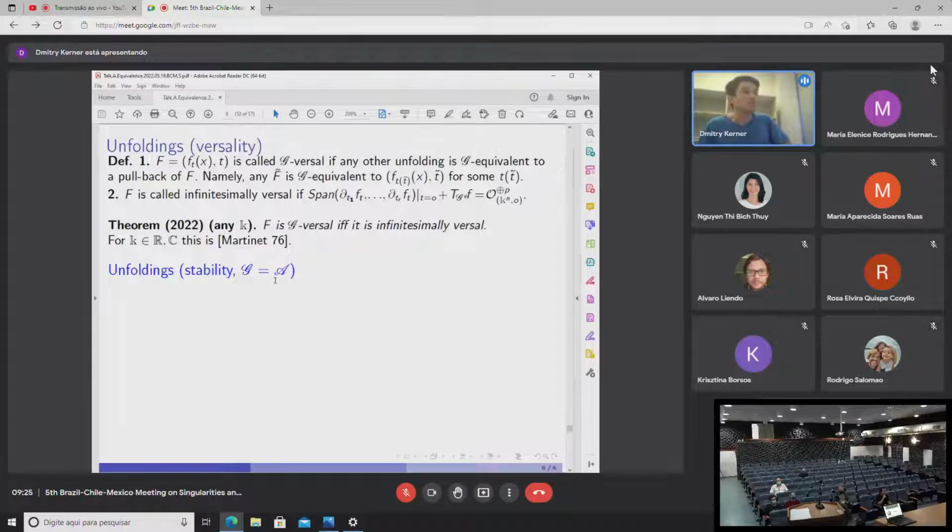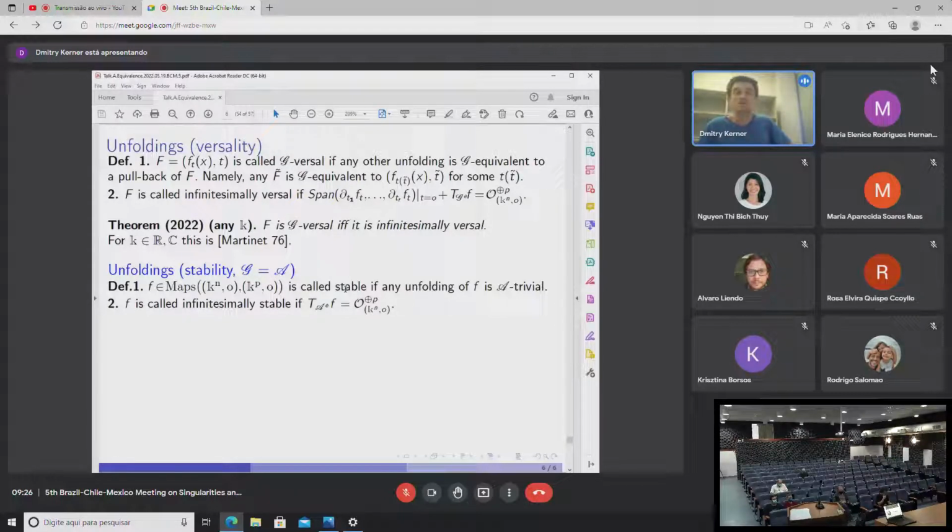And then the next topic is stability. Stable maps were the very first to be studied. This was the motivation of Whitney to go in this direction. A map is called stable if any unfolding of it is A-trivial. Here the group is the A group. So whichever way you deform it locally, the deformation will not essentially change the map. And there are many such maps.